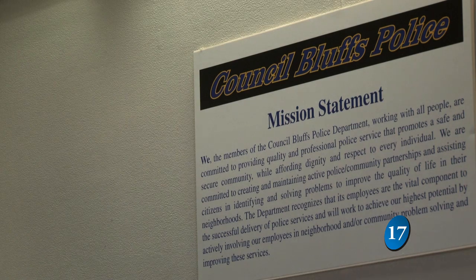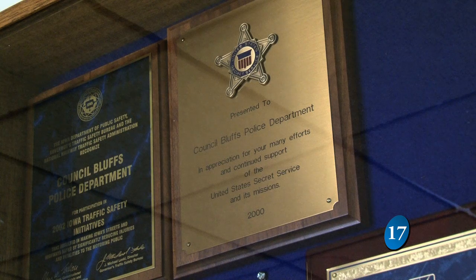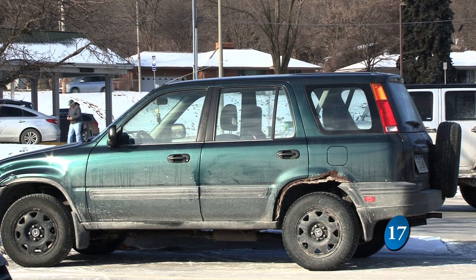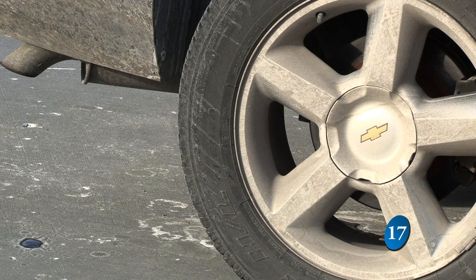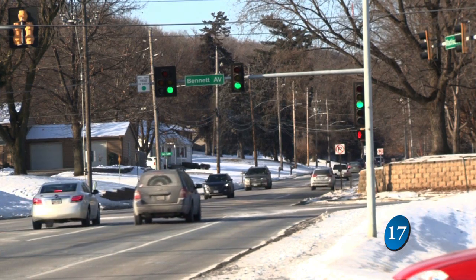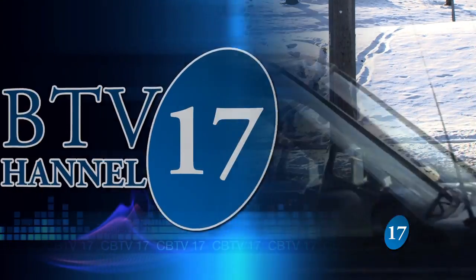We recommend if you're going to do it, use a remote start. Nothing is guaranteed. Obviously, there's probably something out there, or they're working on something, that will defeat a remote start. But right now, that's the safest advice that we could give if you have to warm your car up. For owners of older vehicles or those not equipped with remote starts, the CBPD recommends drivers brave the elements and bundle up to fight off the cold. They also say never leave an unlocked vehicle running and unattended.